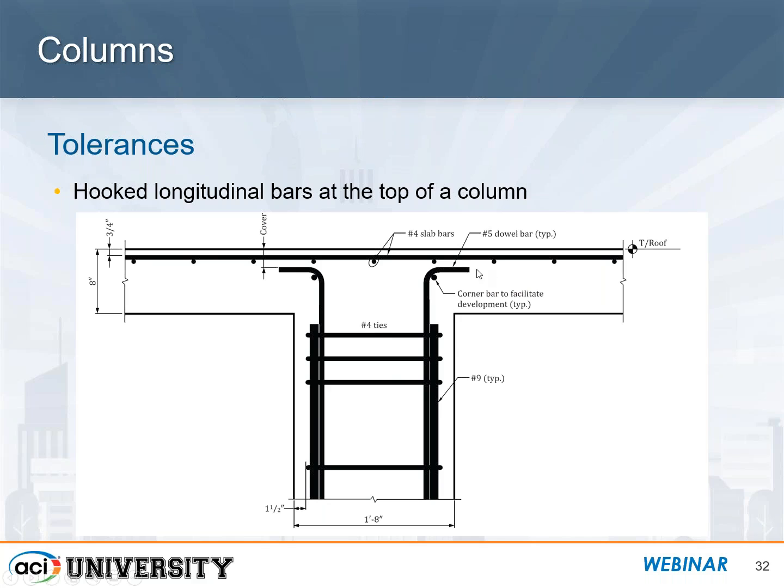So you can see the benefit of having the loose dowel, that you can have problems eliminated if that perfect storm occurs, where now you could take these loose dowels and move them up or down, whichever way you'd like, and avoid any issues with the slab bars. So providing at least a cover on the drawings and using these loose dowel bars will certainly alleviate any construction problems that you'll have at these very typical locations in a reinforced concrete structure.